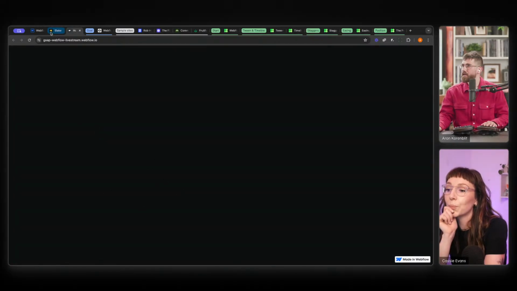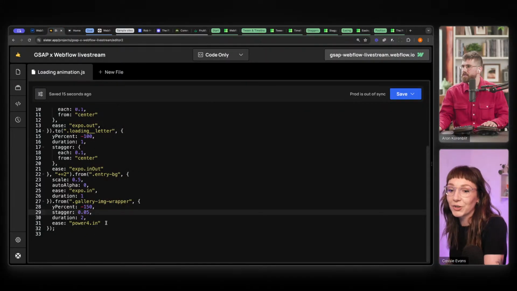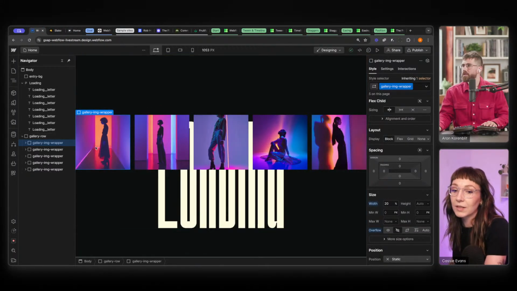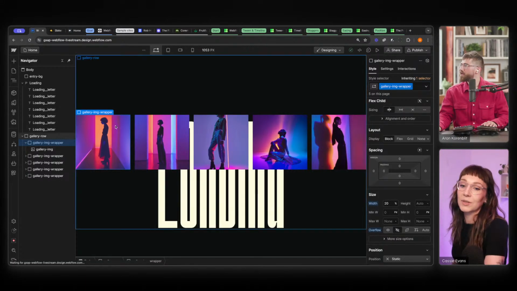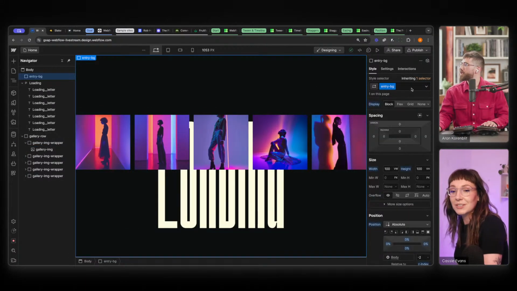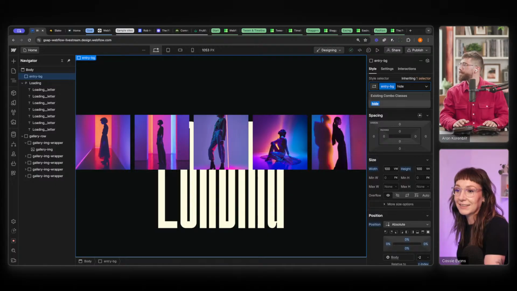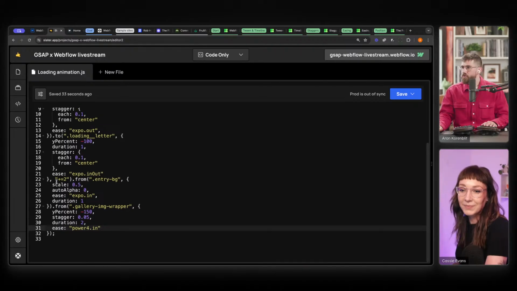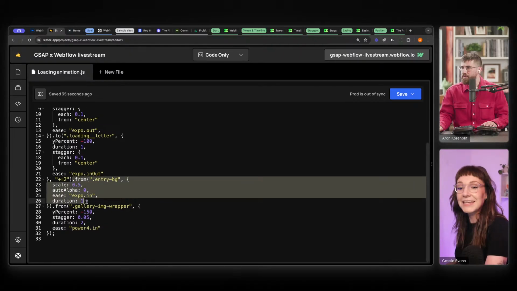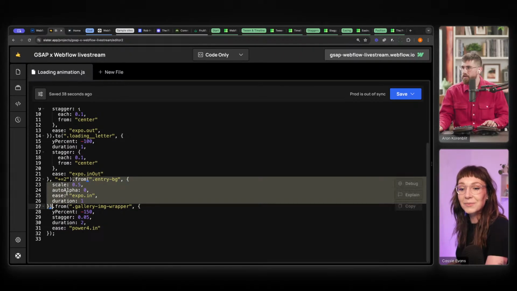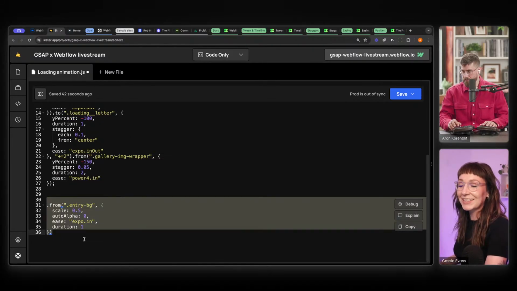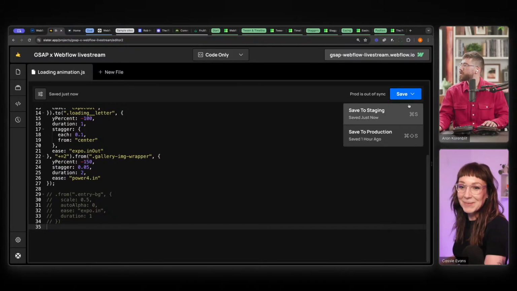So could it be a Z index thing? It could be. With the little background. Should we get rid of the background square for now? Let's try that, just in case. Let's get rid of it. Yeah, let's remove it from here. Should we remove this from to and we could just animate there? Yeah, let's get rid of that one for now, because then at least that's ticked off in the bug hunting. Okay, let's try that. Save.